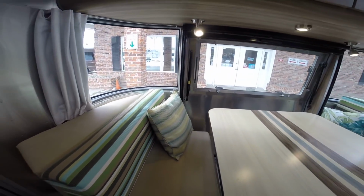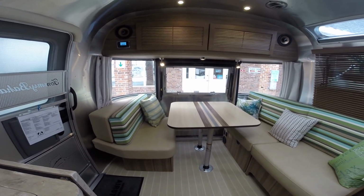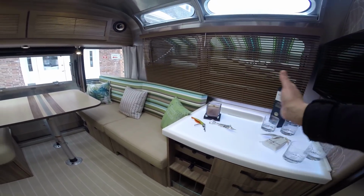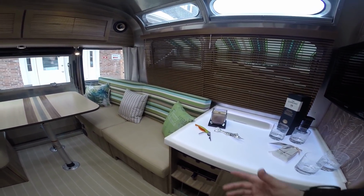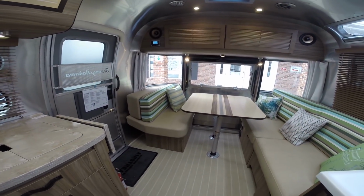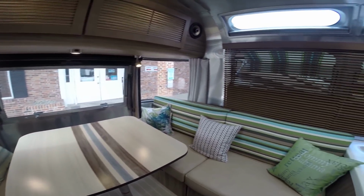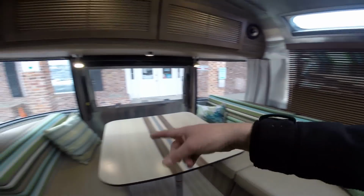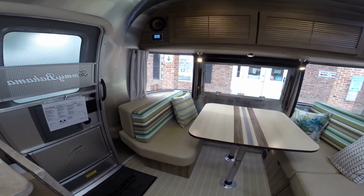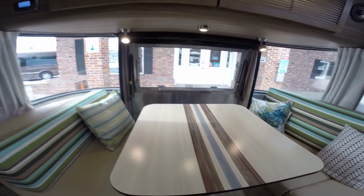Now, I know some folks are going to comment in the video about the camera I use. Well, I use this camera so you can see my hand and what I'm explaining because it's such a wide angle. It's a small camera. I can hold it back really tight to my body so you can see more stuff. And also, folks new to the Colonial walkthrough videos, I'm pointing out these pillows, which some folks might not seem important, but it's all part of the Tommy Bahama look and feel. So I want to make sure it's covered so folks know what they're getting.